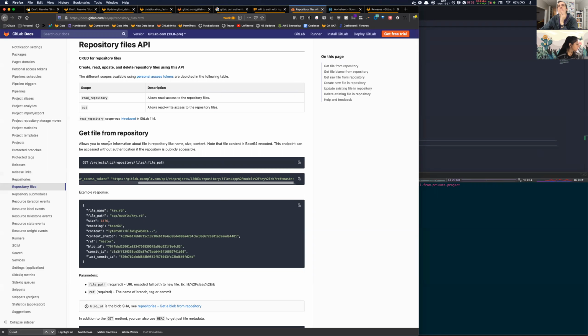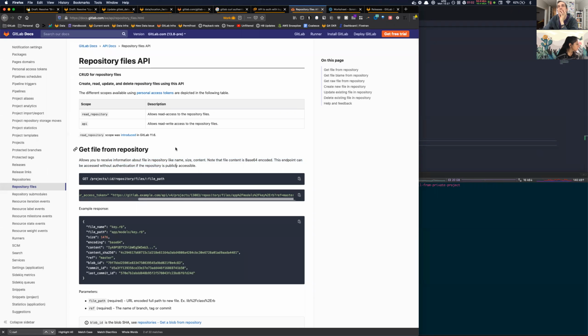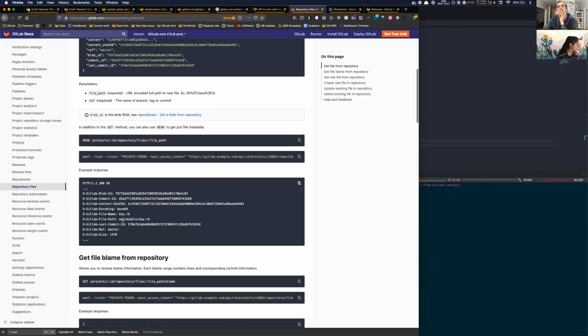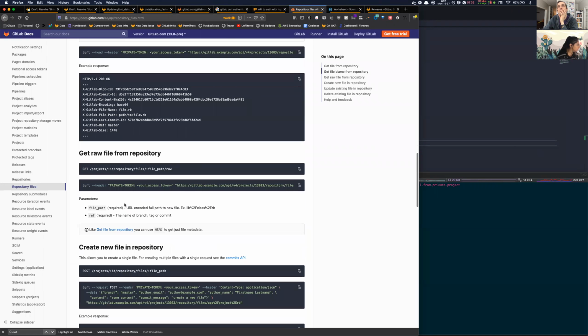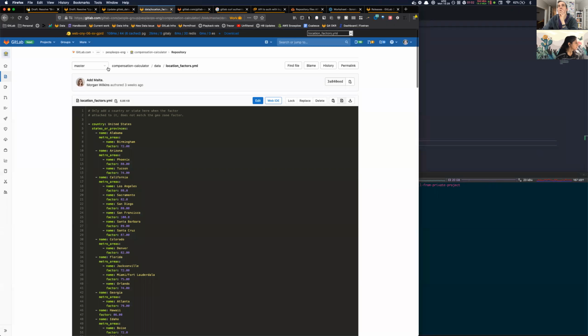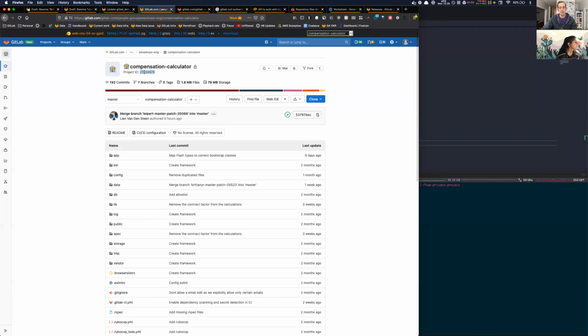It gets you information about the file. I need the actual data though. Get file blame, get raw file from repository. Okay, all right, we're on to something. So we need the project number. The way to do that is come here, come to compensation calculator, and the project ID is here.